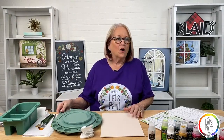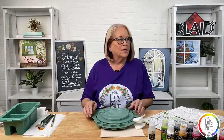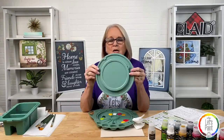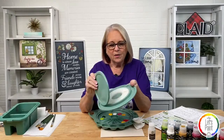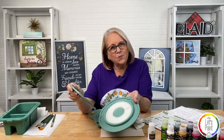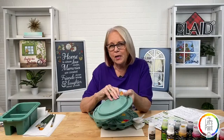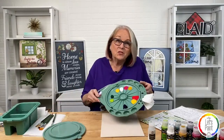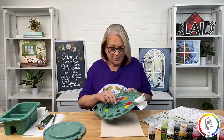And what I'm going to also share with you is that this is also tools. Let's look at the tools. The tools have one thing that everybody has a problem with when they're doing one stroke. Not everybody, but a lot of people say, I'm not sure how to load the brush. So today I'm going to share with you how to load this brush and have a good time with it.